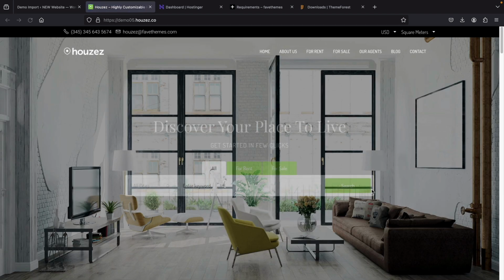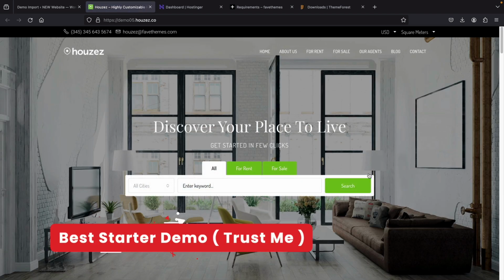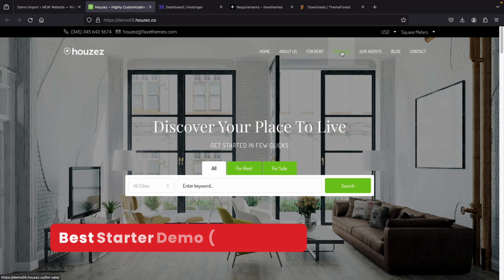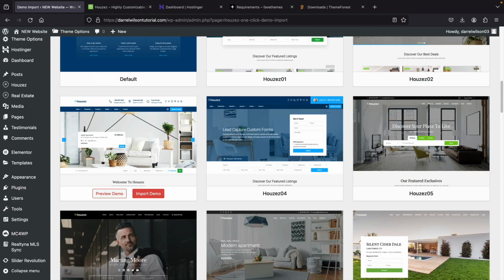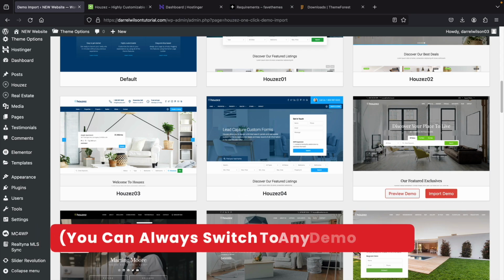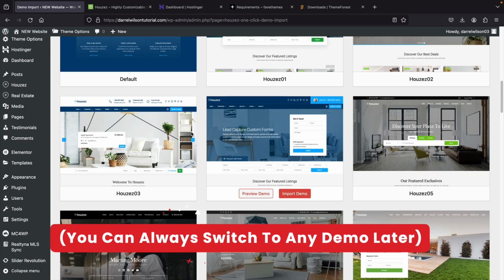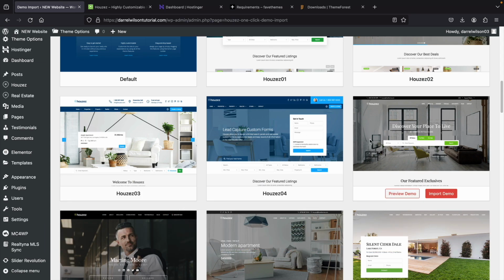The main reason why, guys, is because this is a very simplistic starter website. They don't have that many pages, right? For sale, for rents, or agents. It's a very basic format. And the other demos have like hundreds of pages and it's very complicated to get started with those. So we are going to use Houzez 5 to get started with. And don't worry, you guys can always switch between other templates once you guys learn the basics. You can always switch between templates and just start over on another fresh template, no problem, okay? But we'll first get started with Houzez 5.